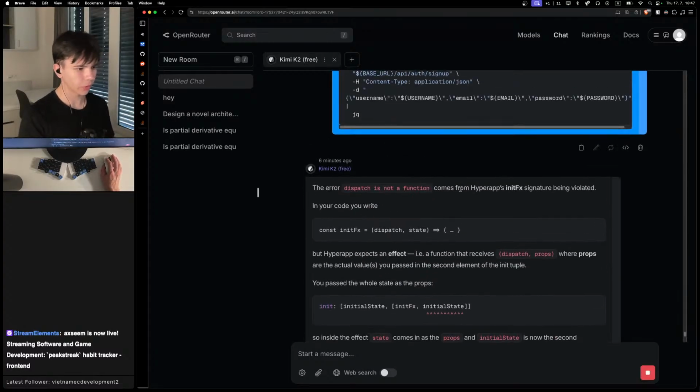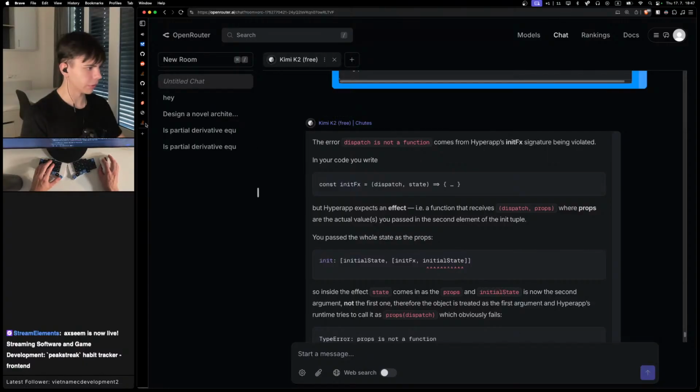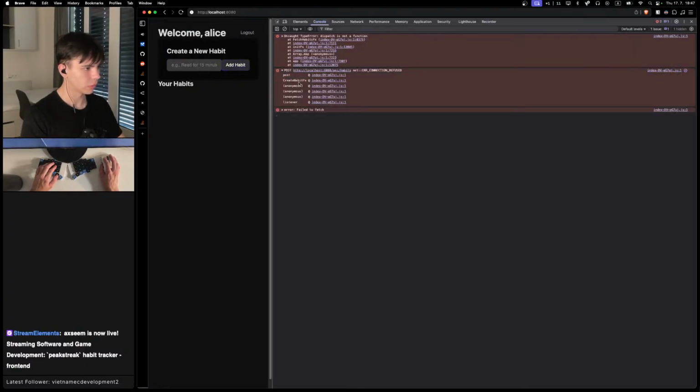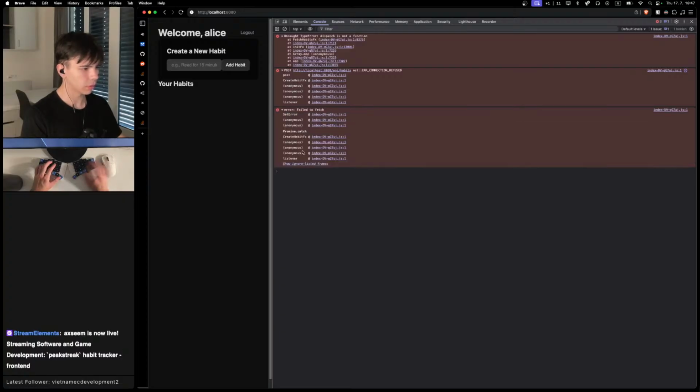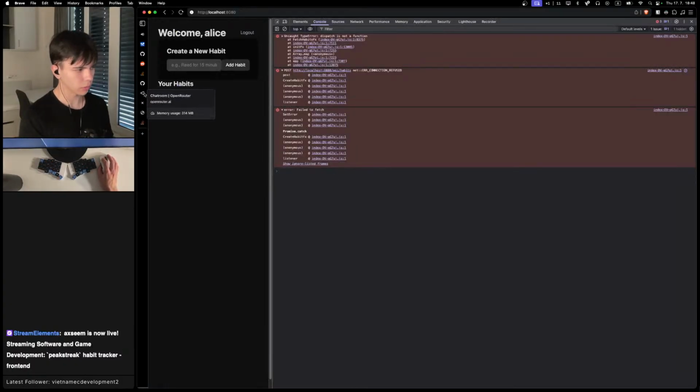The error dispatch is not a function comes from the hyperrep init effect signature being violated. In your code you write init effect. Also, that's another error, isn't it? No, it's the same. Create habit effect. Wait a minute. Okay, maybe they're related.